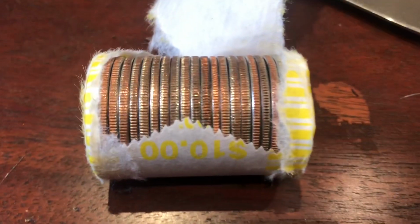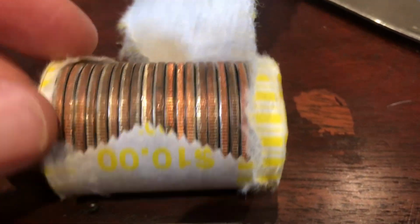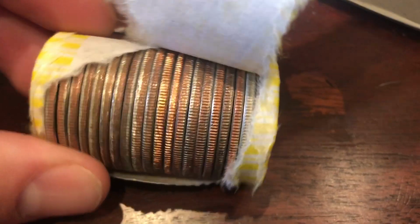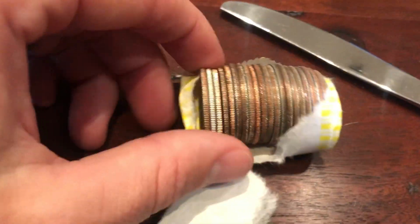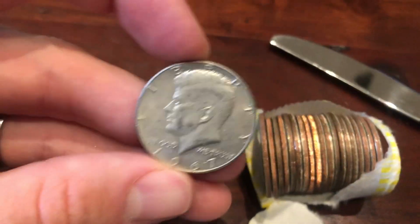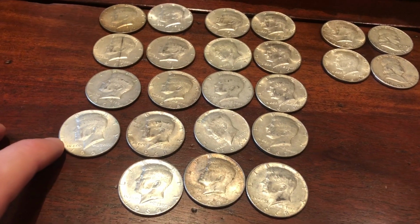Very next roll. Kevin, why'd you bring us in for this? There's no silver. Well, this is what happens. Right here, no silver, but when you turn it around, hiding in that paper edge, there's some silver. There, and it looks like a 40. What do we got? 1967. 67 is the theme of the day.